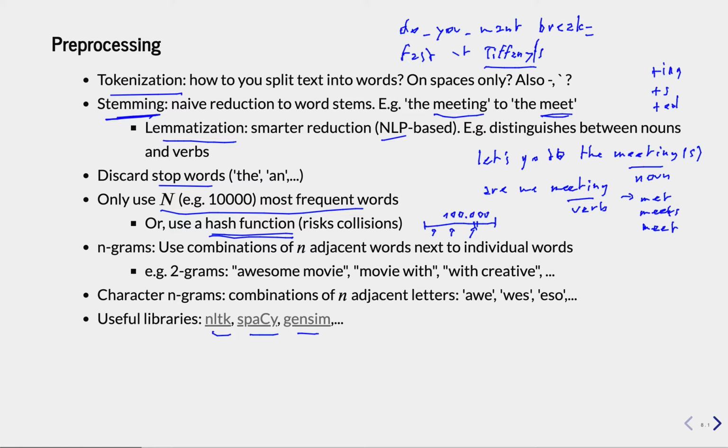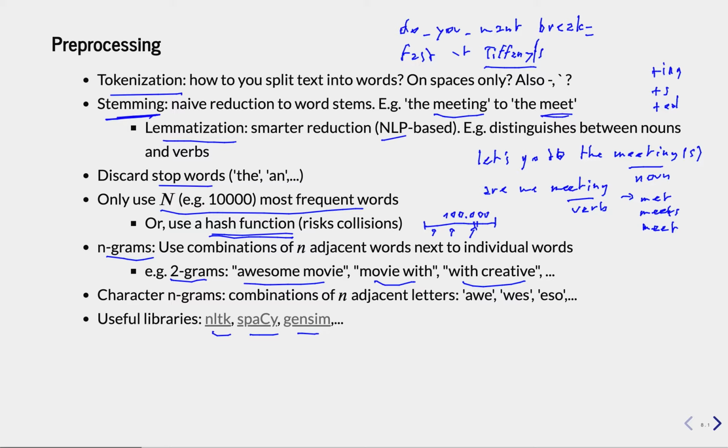Okay. Another very frequent thing to do is to use n-grams. N-grams are collections of adjacent words, like awesome movie, or movie with, or with creative. So if you have a sentence like, it's an awesome movie with creative design, then you would not split this into single words, but you would actually create, in this case, bigrams of 2 words or trigrams of 3 words that occur together.